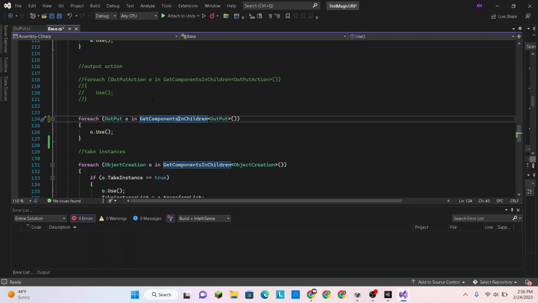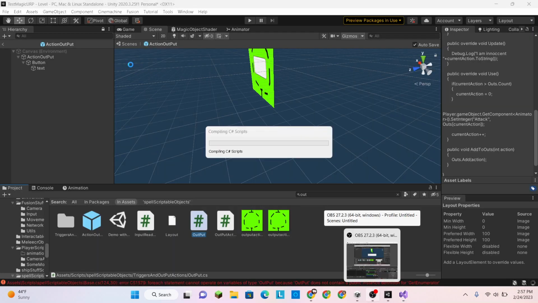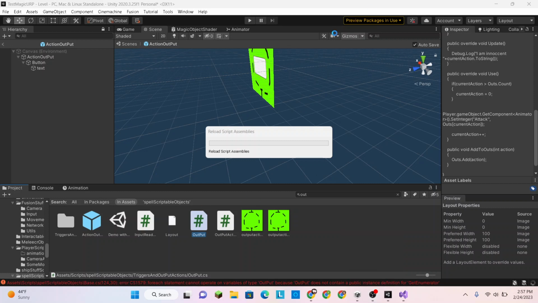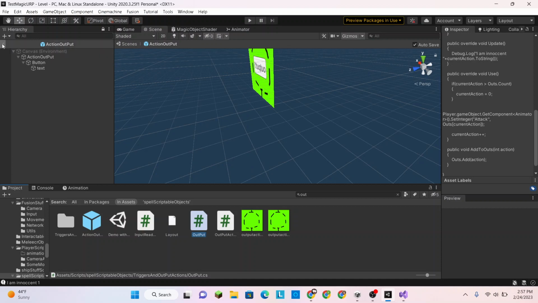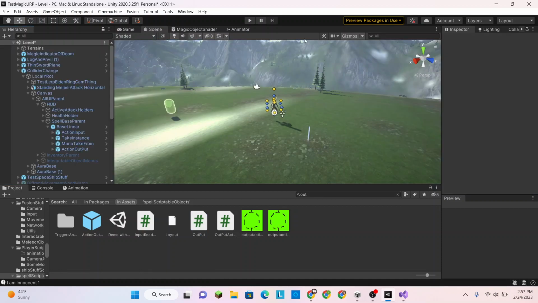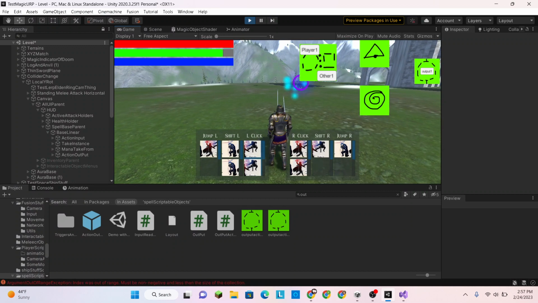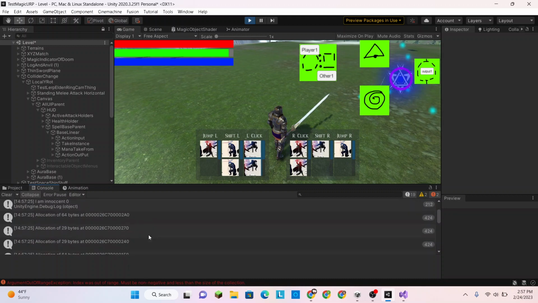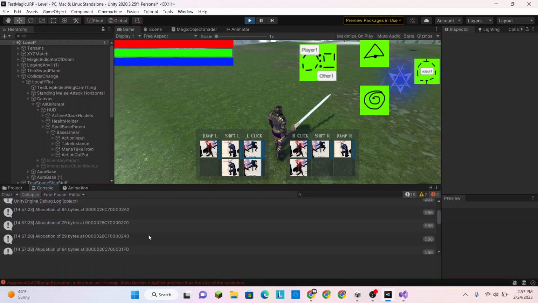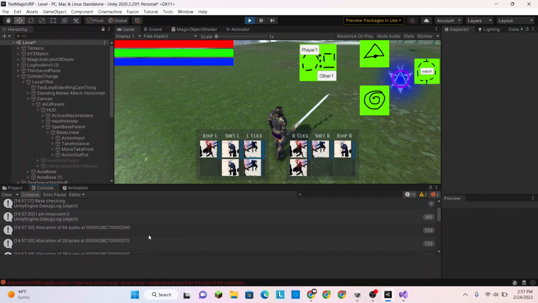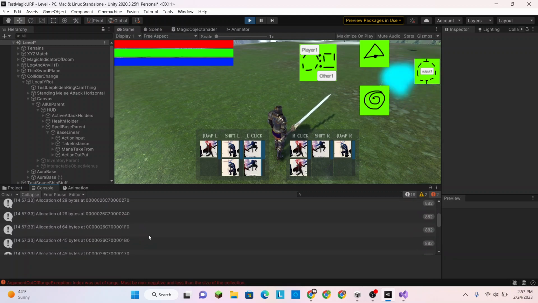Okay, whatever. You know what? This thing better work, or else something. Okay, it didn't explode. But it did do something.